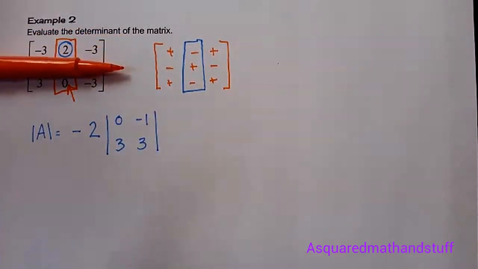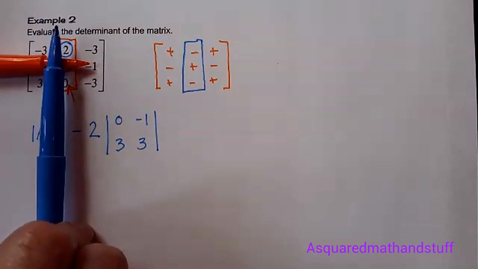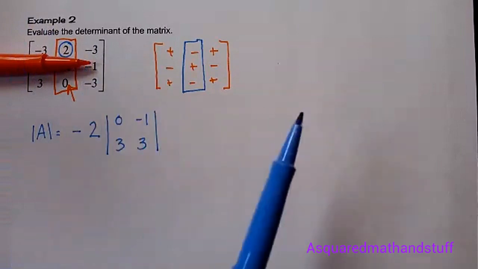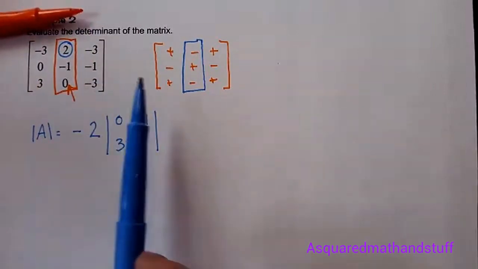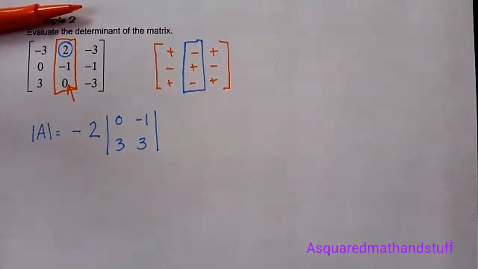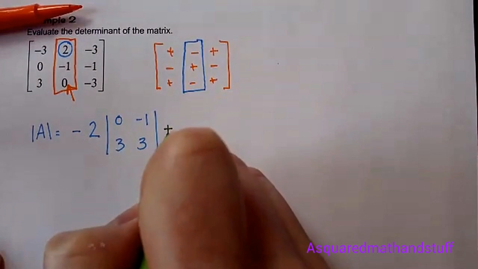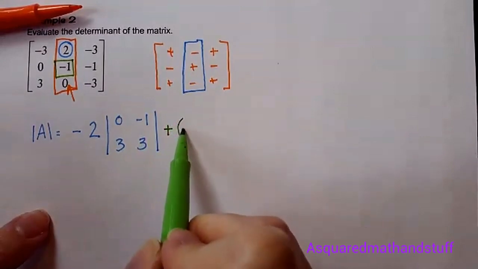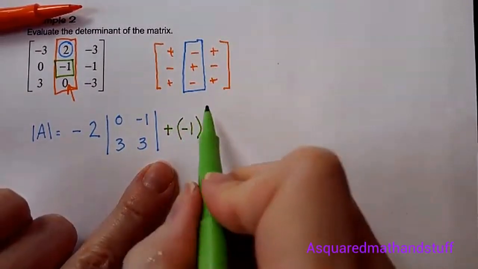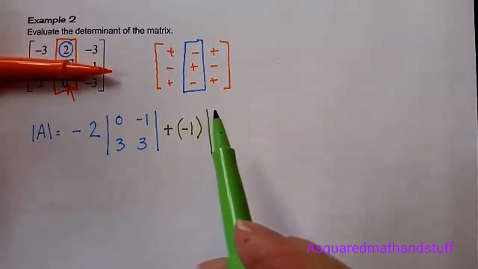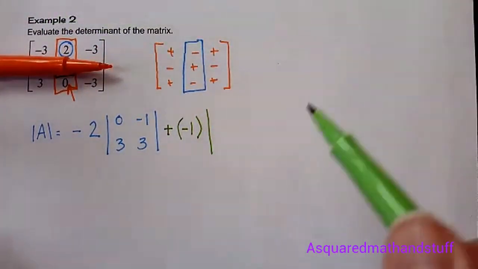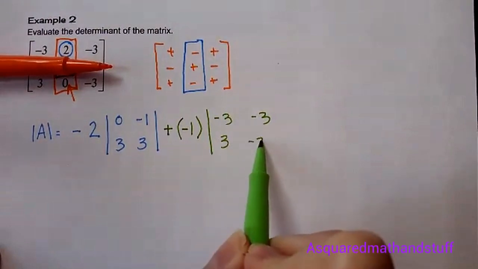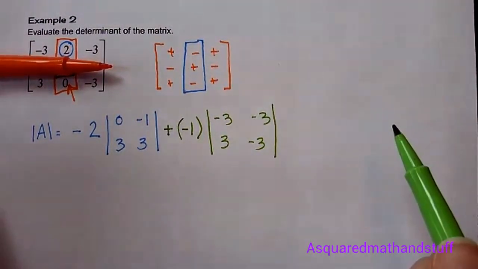We're going to move down to covering up row 2. And then our matrix will be the negative 3, 3, negative 3, negative 3. That's a lot of 3s. Our A value will be negative 1, and the sign we are working with is positive. So we take this positive sign, put it here. The intersection value, which is a negative 1, put that in parentheses here. And then we write our remaining numbers for the determinant. So we have the negative 3, negative 3, 3, negative 3. And let's do it one more time, moving on down the row.